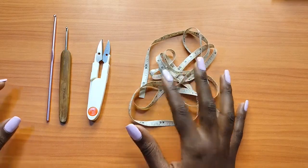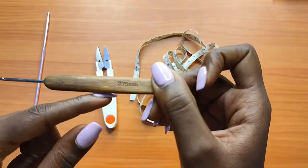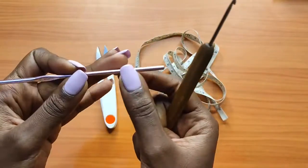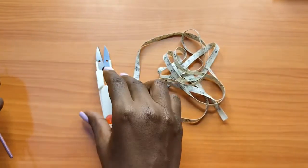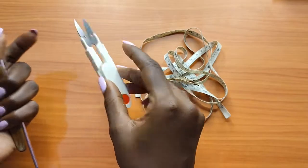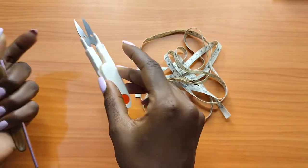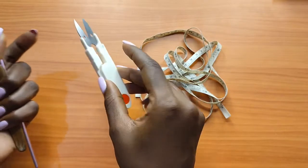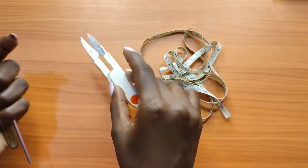So the materials that you'll need for this project are two hooks, a 2.75mm crochet hook and a 3.5mm crochet hook for the body of the skirt. Then I also used a pair of scissors, and the other thing you'll need is a measuring tape because you're going to be taking some measurements. I'll be showing you the sizing chart that I used for this project on the screen, so you can take a screenshot so that you follow that.